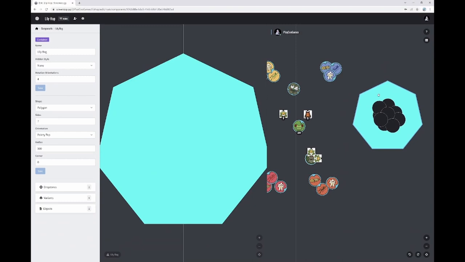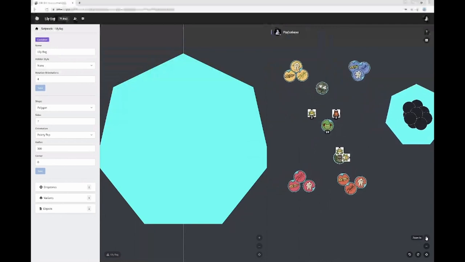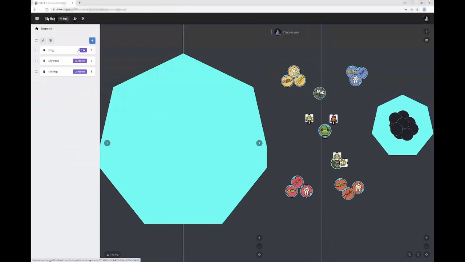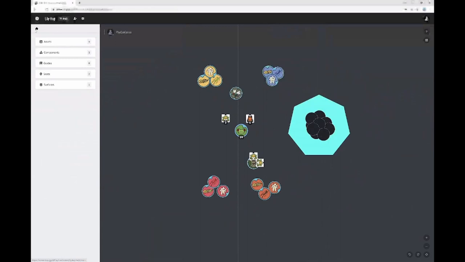So, for the sake of trying to keep this under an hour, let's move on. I want to do the guides, because I think at this point you probably know how to create your cards and put those in. Oh, that's right. I did want to show this other thing. There are two things I want to cover before we finish this. Go back to the home. Okay. And this one will be quick and easy. Go to guides.